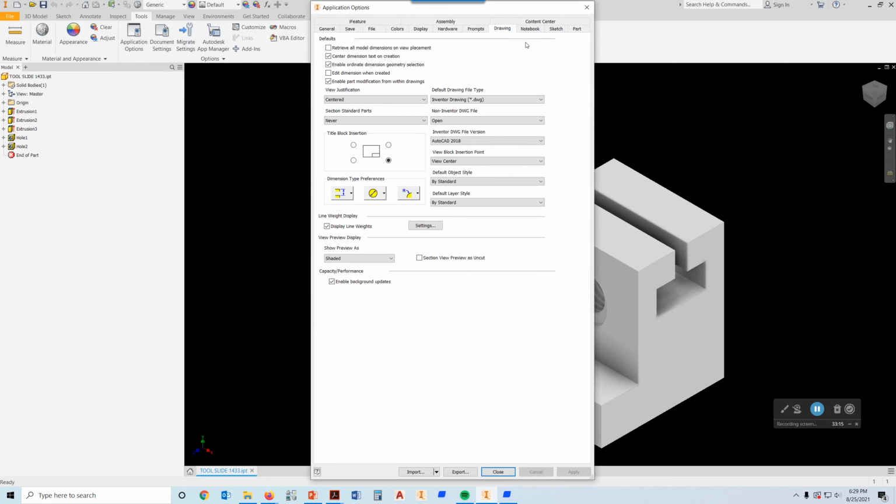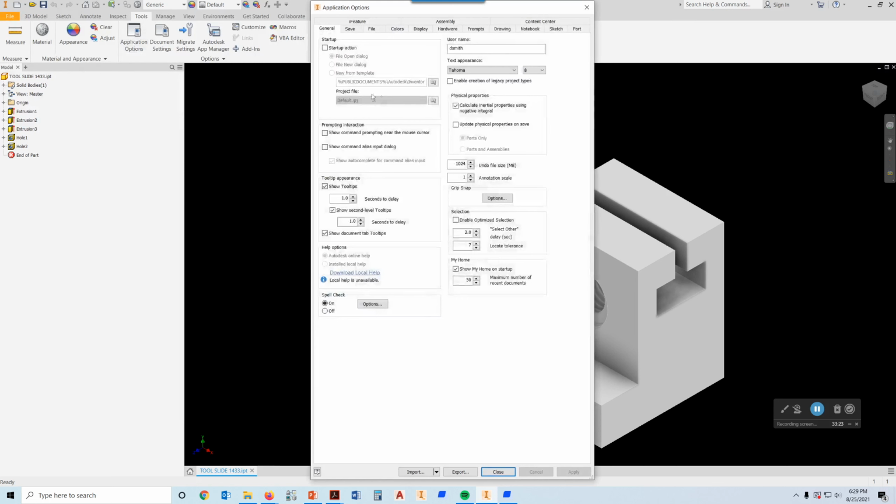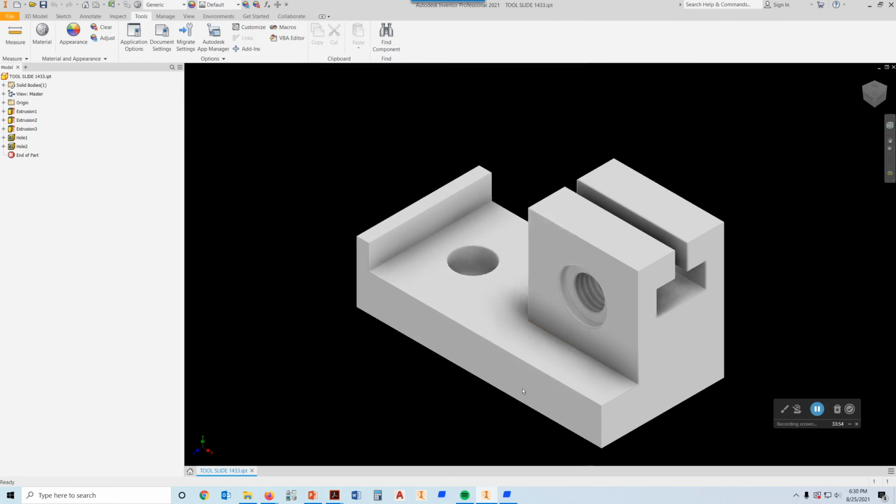You know, I realize one of the things that I want to do is go ahead and do that. I'm going to pick on Tools, and I'm going to pick on Application Options, and I'm going to choose Drawing, this tab right here. You guys probably should do this too. Just pick on Drawing, and right here it says Edit Dimension when created. We don't want that to be checked necessarily, so I'm going to uncheck that for right now. So that'll help us later in the semester when we start making drawings with these guys. But at that point we can just pick Apply and pick Close.